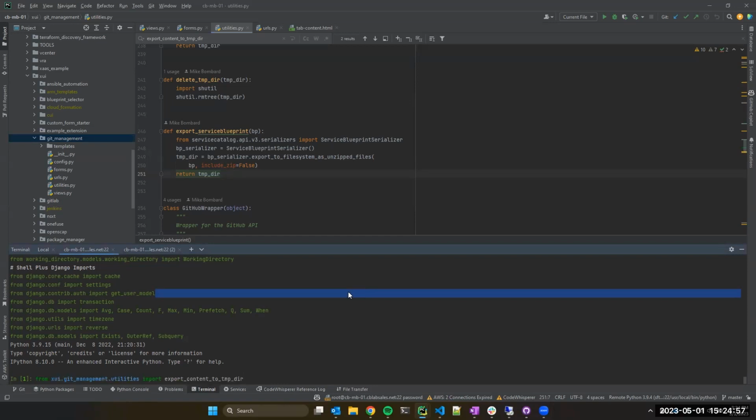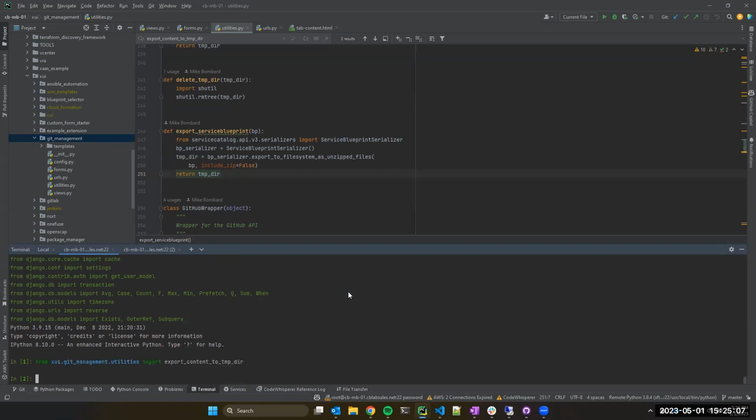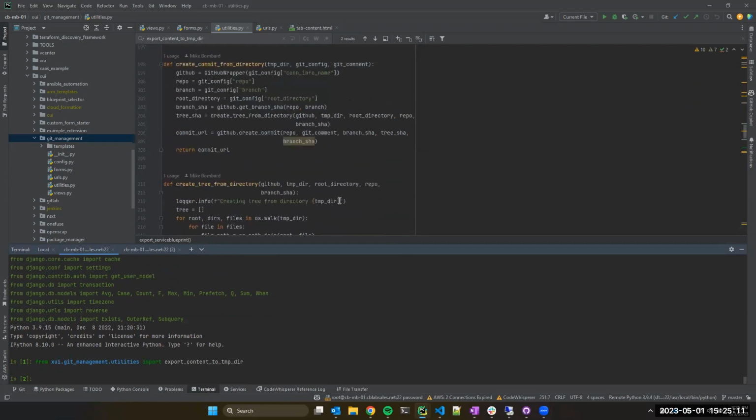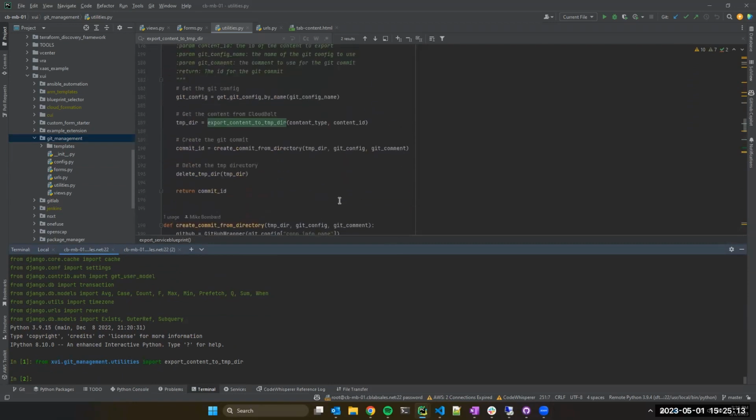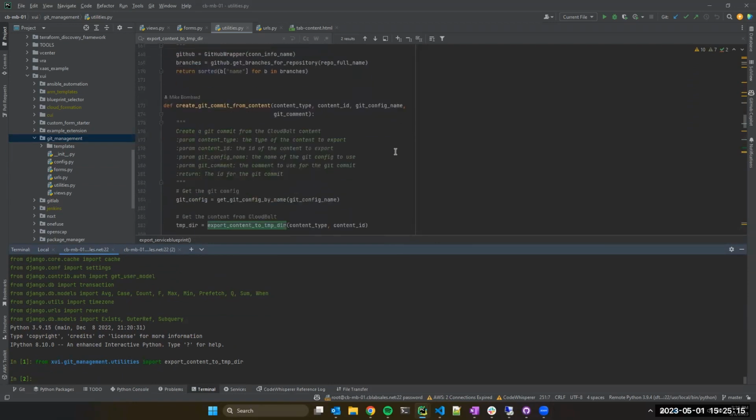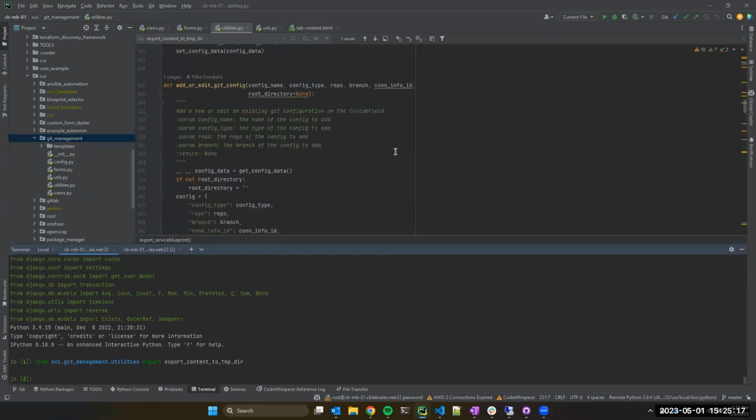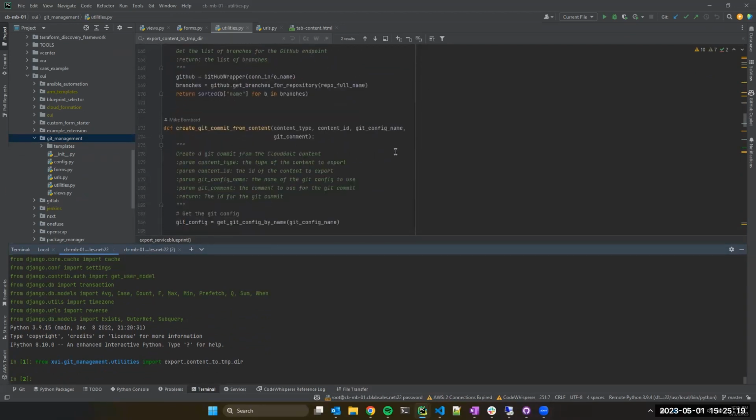So let's go ahead and start building this out. Let's see, 4x6. Let's just go with 5. Export content. It's not quite what we want, is it? We want create git commit from content. Nope, that is it.